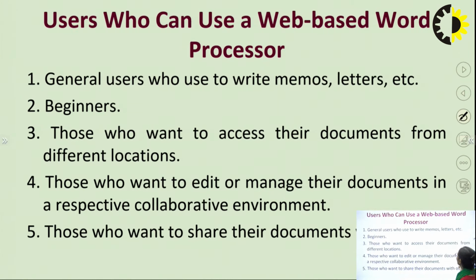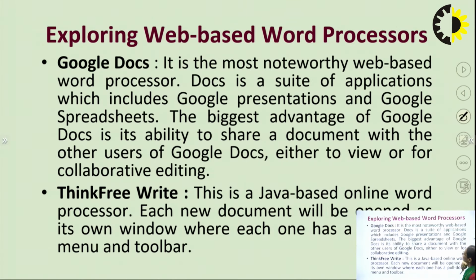Who are the users who can use a web-based word processor? General users. If you are a beginner, if you want to access your documents from different locations, those who want to edit or manage their document in a collaborative environment, that is in a team, those who want to share the document with others. These are a few examples of web-based word processors.